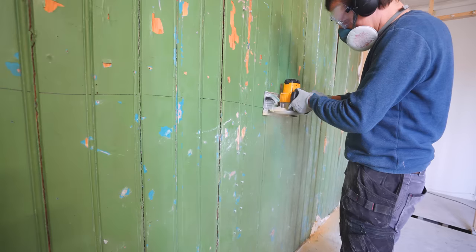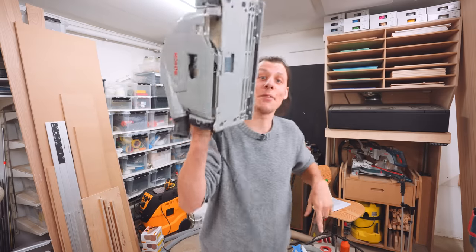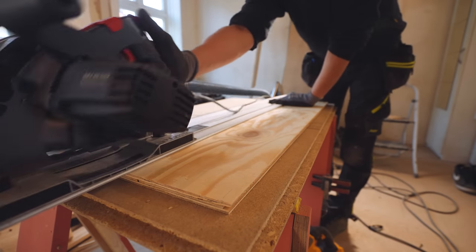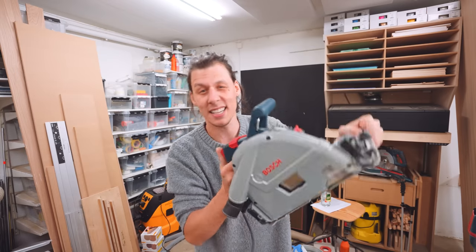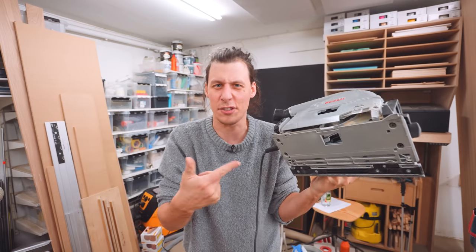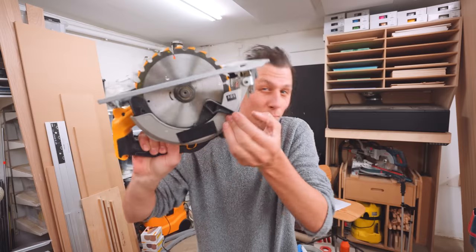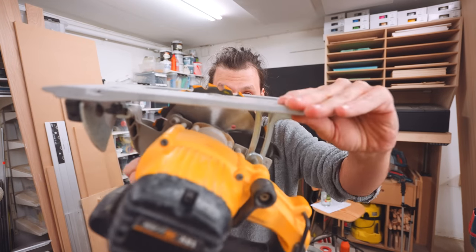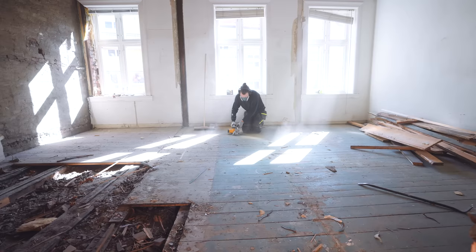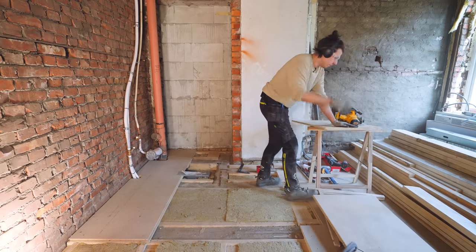Another really useful tool I bought for this project was a cordless circular saw. I really like plunging track saws - super precise - but they need a track, can't be locked in place, are expensive, and have a cord. I didn't feel like using that to chop down rough material and potentially cut through a bunch of nails. So this thing with a relatively inexpensive blade and an easily set blade depth - I've used it to cut down everything from walls to floors and rough lumber to size.